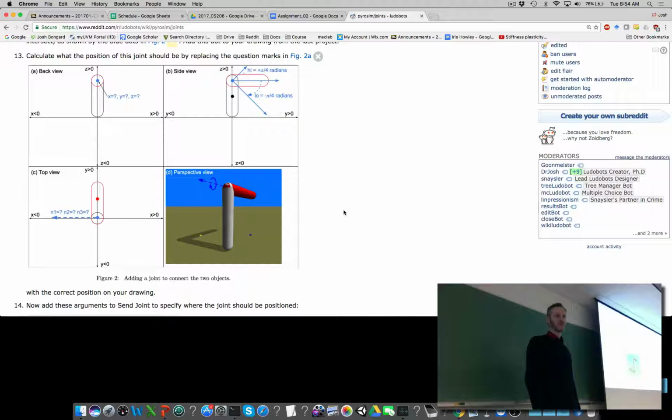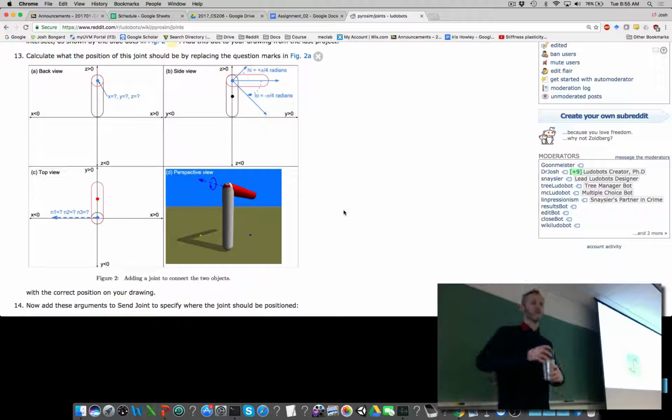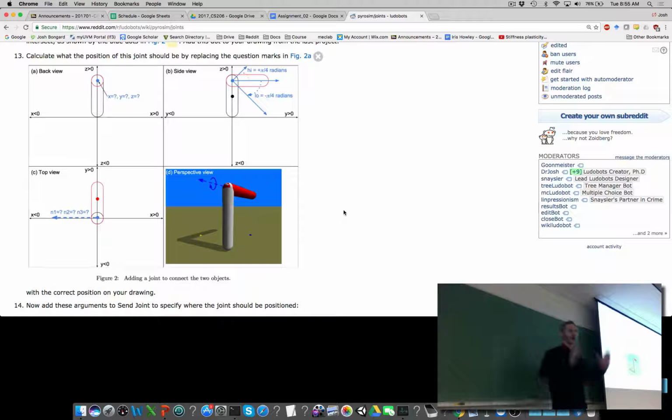Yes. Does it not recognize clipping with cylinders, or can you change it to where cylinders clip? What do you mean by clipping? Like so they can't clip through each other? Oh, or so they can't interpenetrate. If you wanted a collision, would you have to put a square on the rectangle so then when the cylinder hits the square? Yes. So PyroSim hides all that from you, so you don't have control over that.